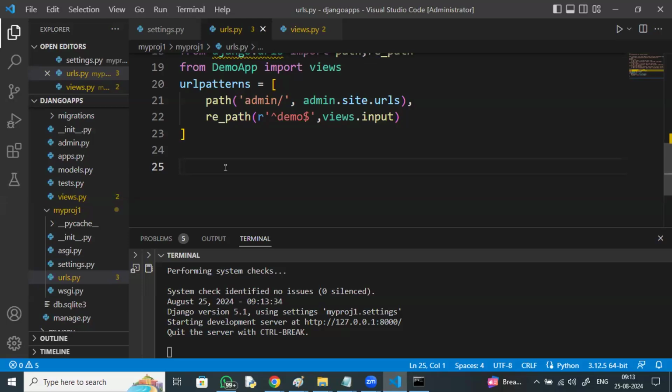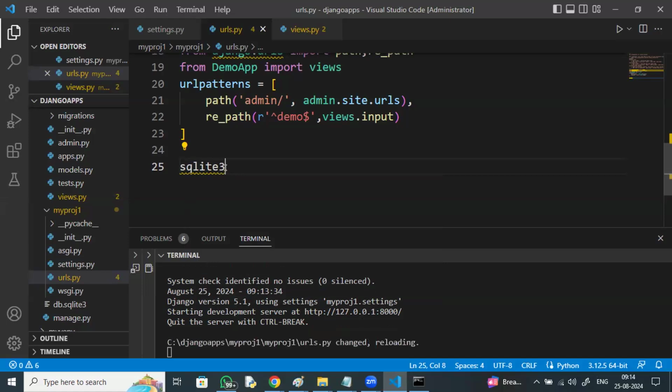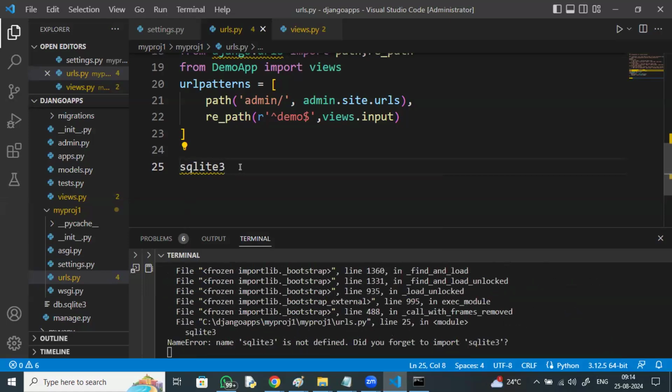But for this SQLite 3 also, I want a prompt, a site, the admin site. Whenever I say admin, this admin site will be opened for this SQLite. This is a database for Python Django, right? It has its own database. For this also, there is a site or command prompt you will be getting. That is what we call the admin site. How to get it? Whenever you say the admin URL, it gets opened.